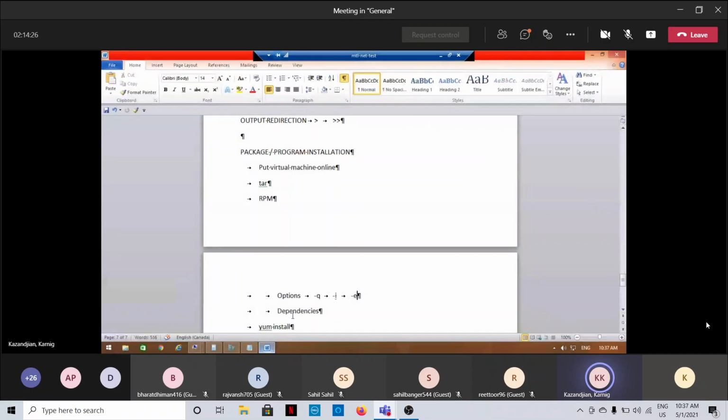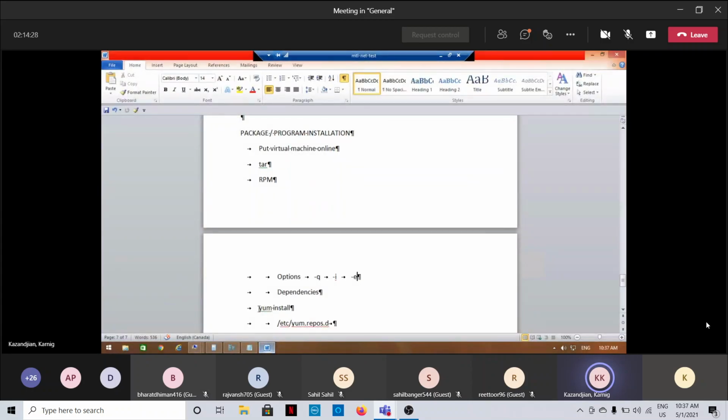So the third technique is referred to as yum install, the yum technique. And I'll show how it works and then we'll explain more. Right? So again, this requires your machine to be on the internet, because it will basically find and download the package on the internet. It will install it automatically.